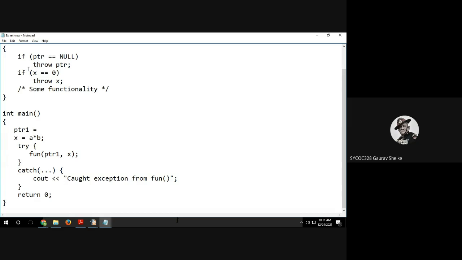अगर मान लो हाँ मुझे पॉइंटर नल है तो एक मैसेज दिखाना है कि पॉइंटर कैन नॉट बी नल, एंड x, if x is equal to 0 then I need to show the message that x value cannot be 0. Okay, दो अलग अलग मैसेज देने हैं, तो कैन आई हैव अ कॉमन डिफॉल्ट कैच ओवर हियर?